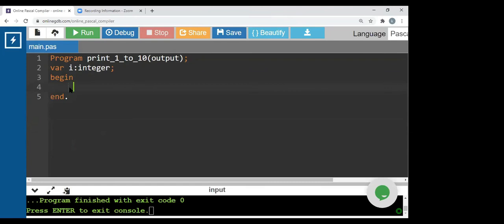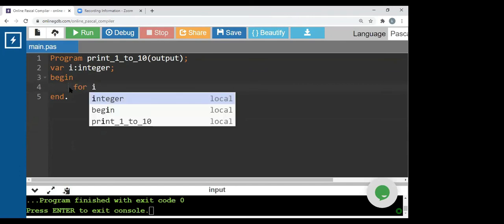But the thing is, for loops increment the value itself. So we can't have I equal I plus 1, that incremental statement, with the for loops. So to print 1 to 10, you can use a for loop like this. Here in for loops, you use the I value inside the for loop.